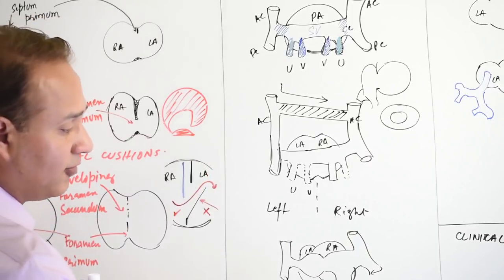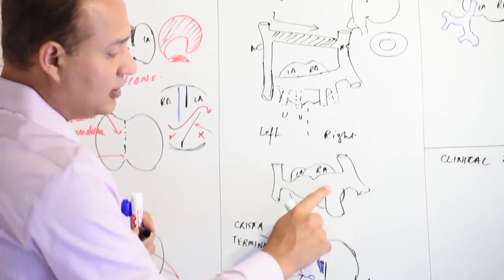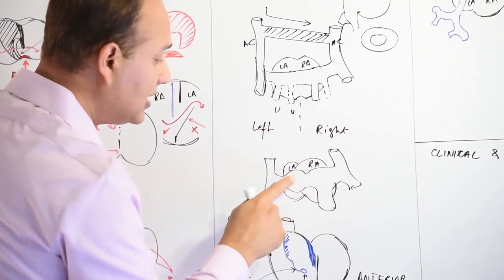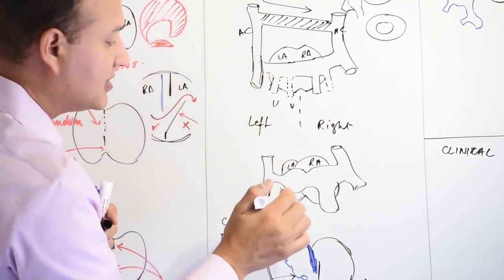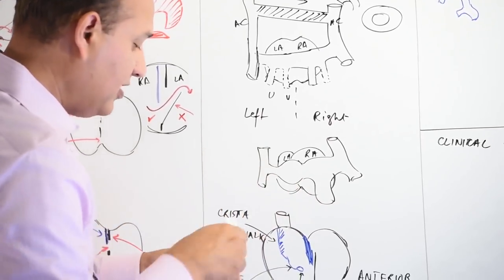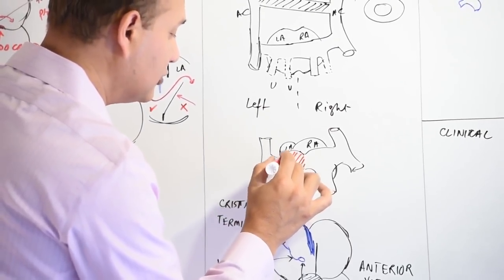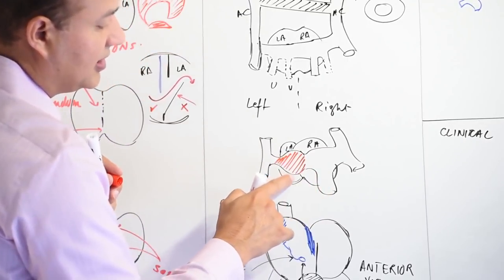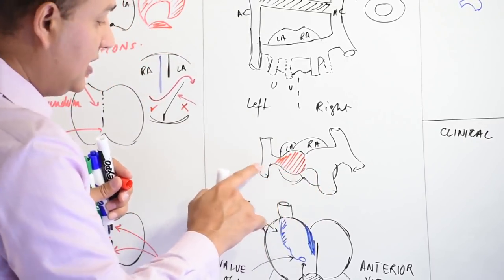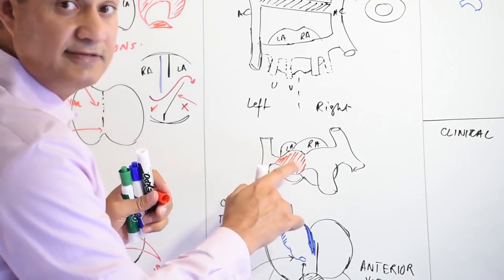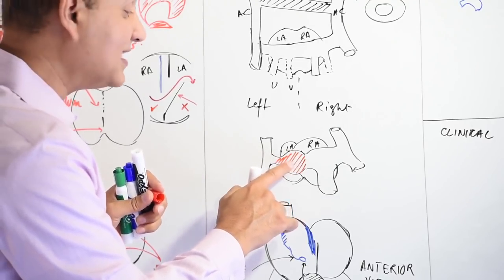The end result of all of that is that the sinus venosus now shifts towards the right and grows on the right side. On the left side, the remaining pieces of the sinus venosus here will become the coronary sinus. So this is the degenerating sinus venosus. Look, the umbilical vein and the vitelline vein are gone. The common cardinal is still present. The remaining part of the sinus venosus is going to become the coronary sinus.